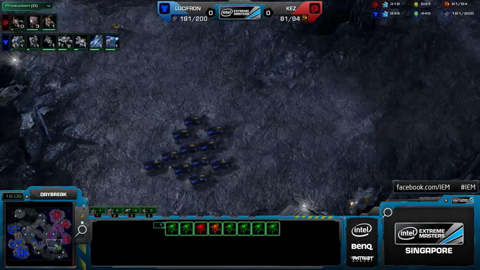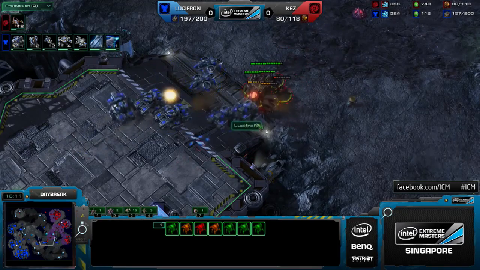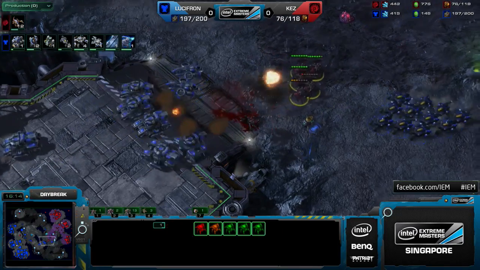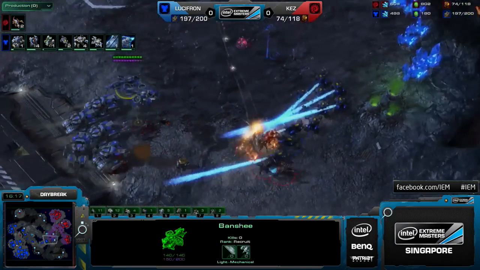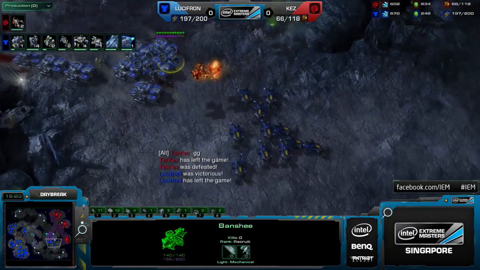Lucifron finally moves out. Well, the Hellions are on the way. Yeah, they're gonna seal the 100 kill mark, maybe. Yeah, everything is on the way. Tanks, Banshees, Hellions, and I think Kaz is about to write GG here because his roach is dying to Hellions. GG for game 1. Lucifron, a menace.